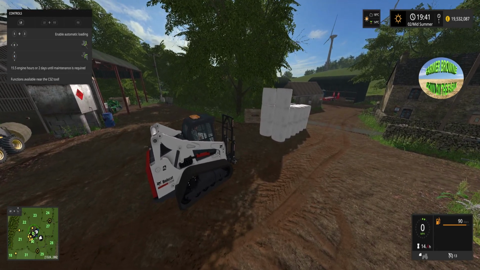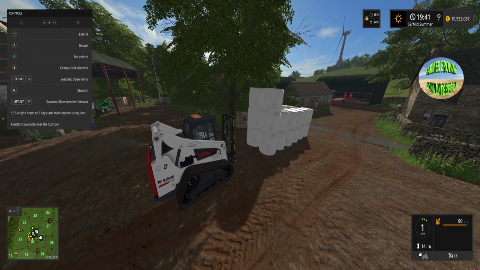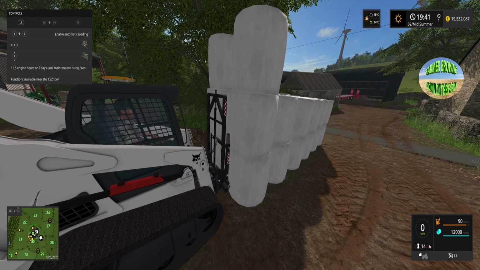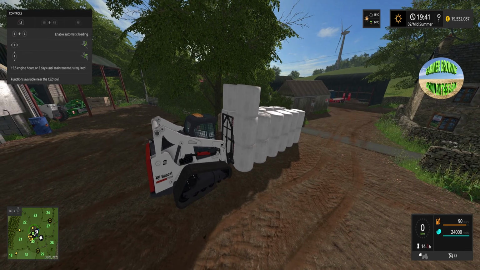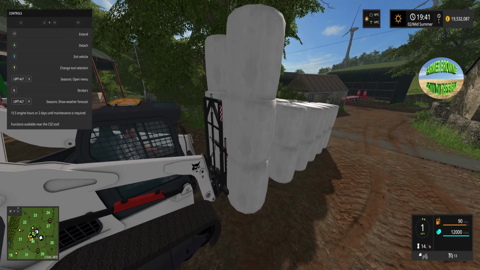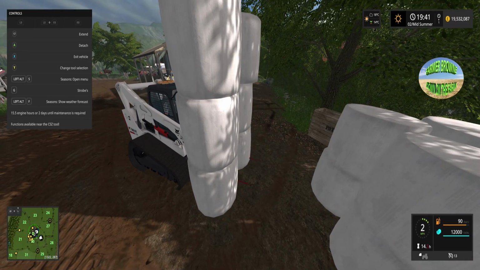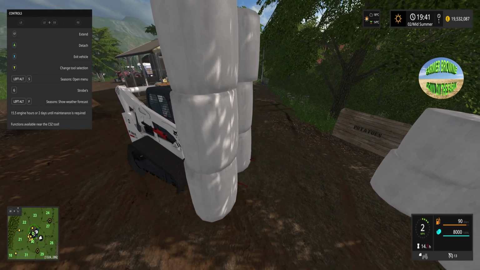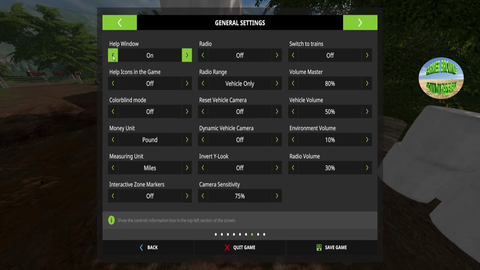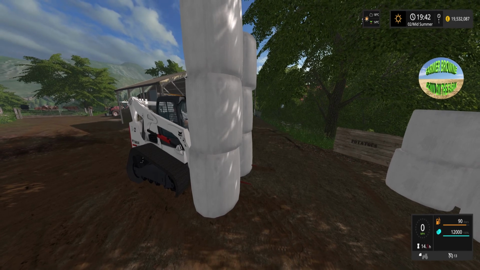So there we have it. A bobcat. And not only a bobcat, a bobcat that you can actually use, you know? Amazing, isn't it? So let's just get rid of that. Let's have some fun. Now what can you do with a bobcat?